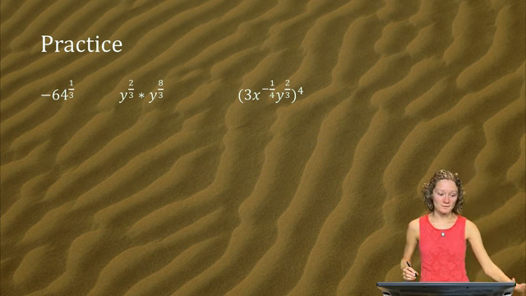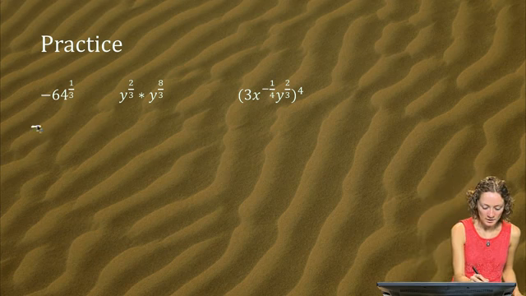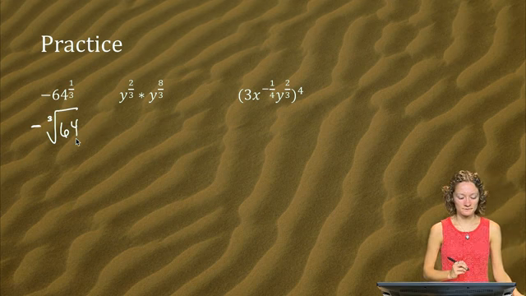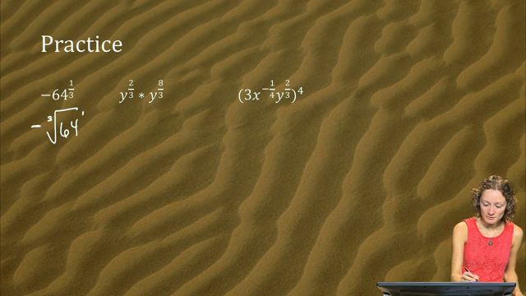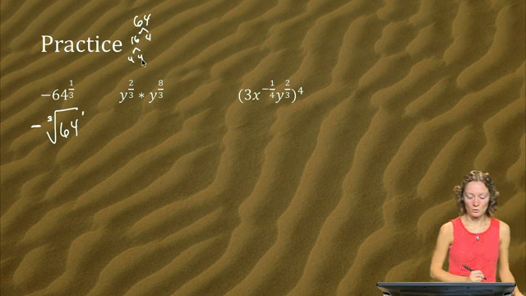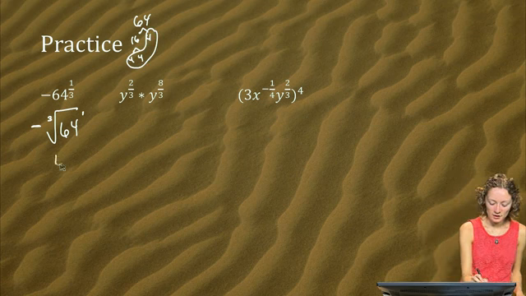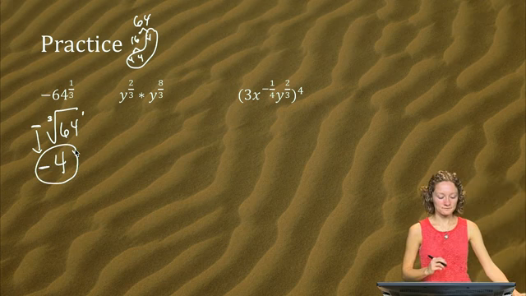Okay, so the first problem. The only thing that's being raised to that 1/3 power is the 64. So the negative remains on the outside. We have a cube root of 64. Then continue simplifying. 64 to the 1st, which is just 64. So if we break 64 down, 16 and 4, 4 and 4, you can go all the way down to the 2's, or see that it's a 4 coming out here. Bring this negative down, we get -4.